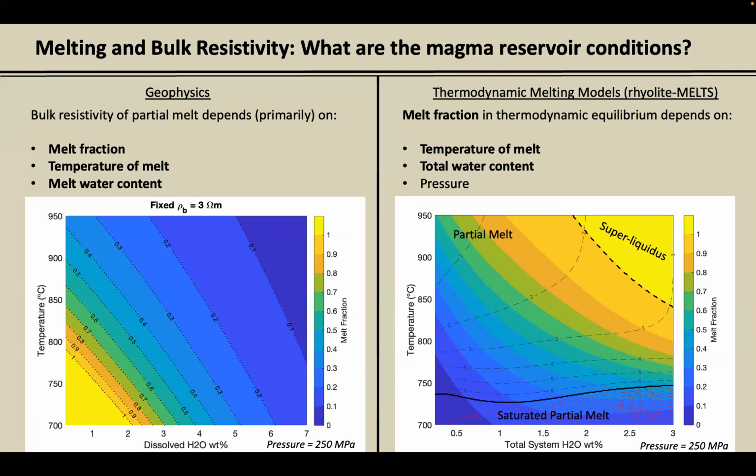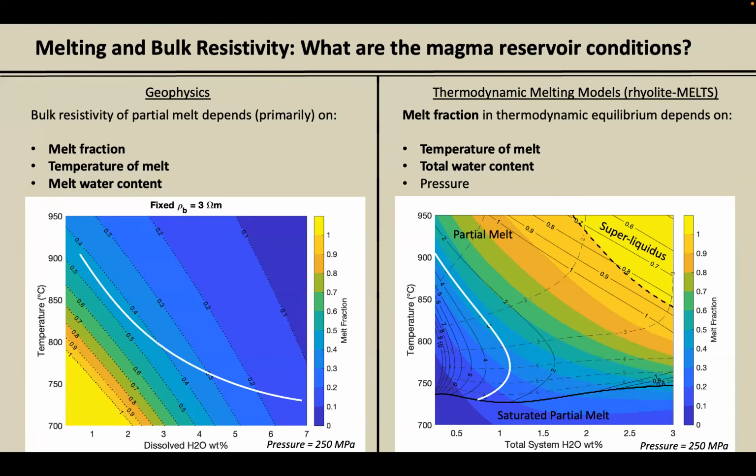The key thing is that because these are the same variables, for this parameter space we can actually compute the bulk resistivity for any point, and it's a unique bulk resistivity. So I can plot those contours on here too, and it's getting a little busy at this point because there are like 4 different contour variables. But if you're following, this describes the 1 ohm meter contours right here, the 2 ohm meter contours right here, and then I've highlighted the 3 ohm meter contour right here.